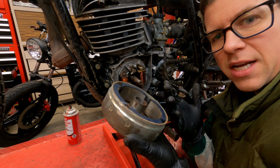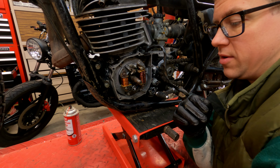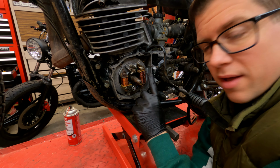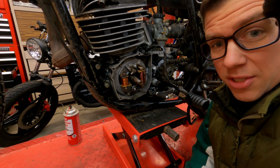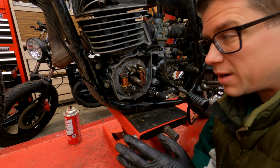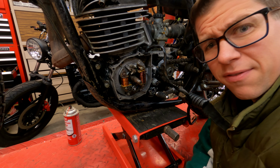So here's our magneto. Looks like it's in pretty good shape. And then we have our coils and points behind it. Now, because this is a coil points condenser system, we should be able to strip the entire electronic system from this bike. Remember, it came with a battery, headlight, tail light, has a flasher relay for signals.